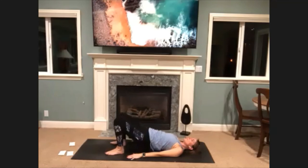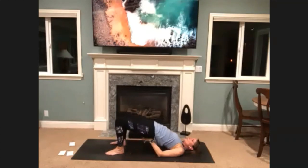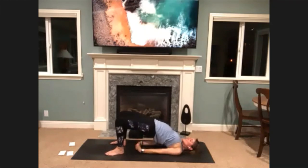Lift your hips up. One more bridge if you want to take full wheel. If that's in your practice and you're feeling good about it tonight, feel free to take that now. Otherwise, enjoy your bridge or your supportive bridge. Magnetize your heels towards your head and magnetize your thighs towards one another. Engaging your entire back line, supporting your back.